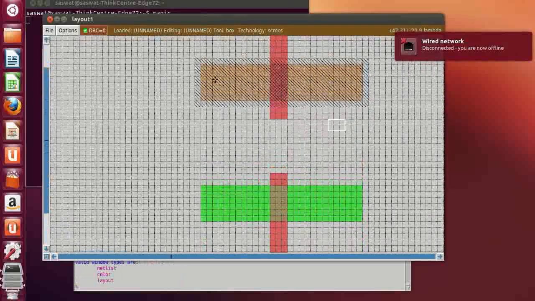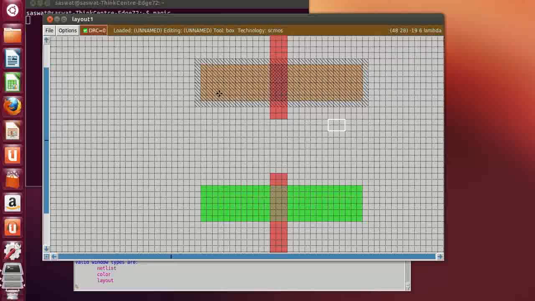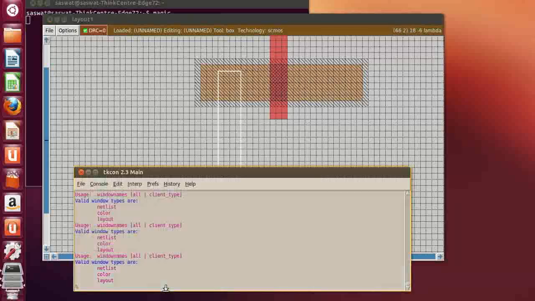Now let's say this is the source terminal and this is the drain terminal. Select the area and then type paint M1.